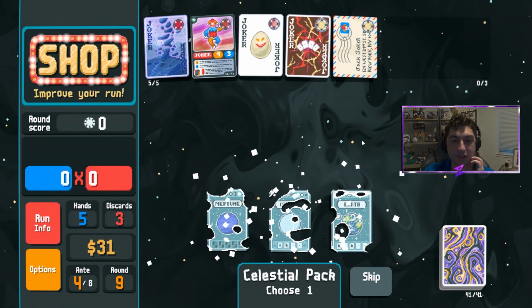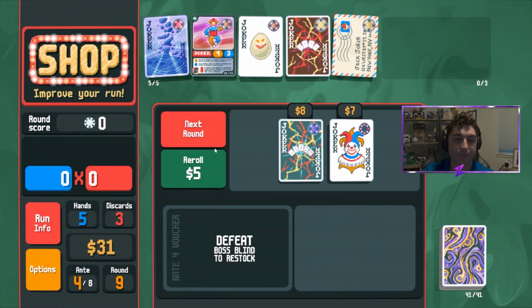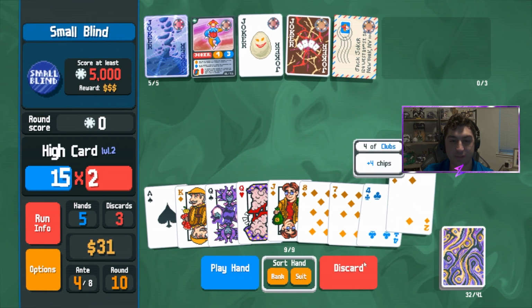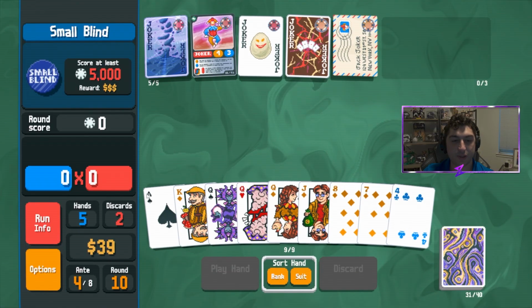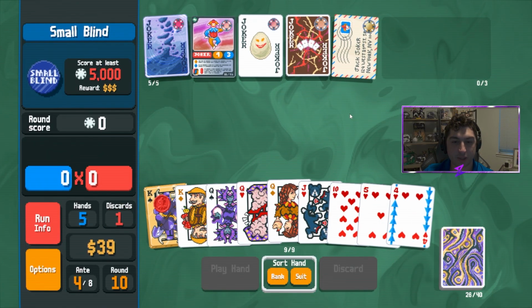Lastly, I'm going to open up the Celestial pack just to give me a little bit more scoring, maybe with the full houses, for example. And we will go next. So 5,000 points. We're starting to get a little high up there in terms of how many points we need. I do need to get rid of 2s if I can. There's only 1 left in the deck, unfortunately.